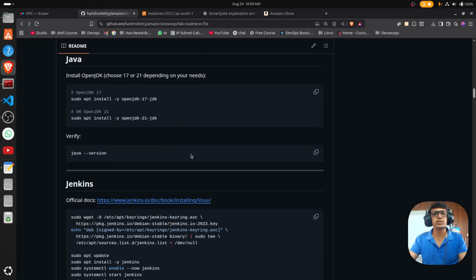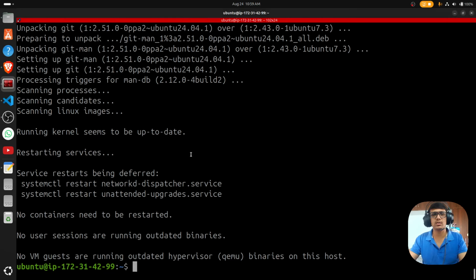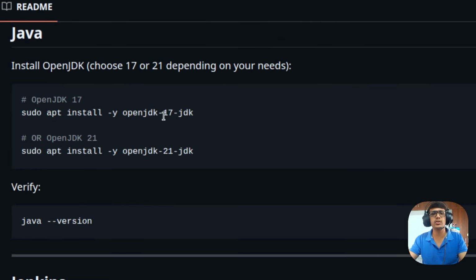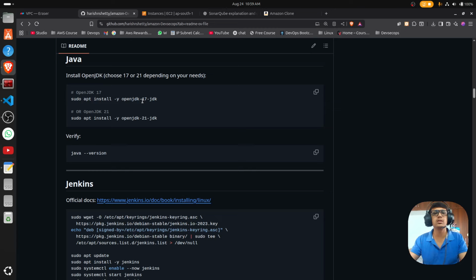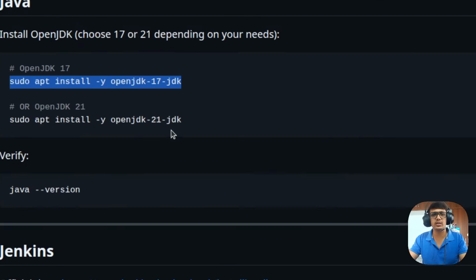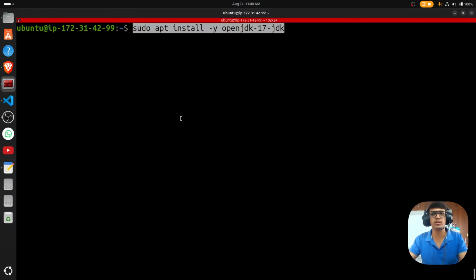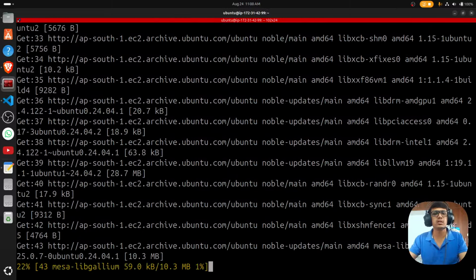So we need to install Jenkins, right? For Jenkins, it needs Java. Actually, Java 17 is discontinued from Jenkins right now, but for this project I'm going with Java 17 only. You can go with 21, not an issue, but in my case I'm going with the older version for stability.